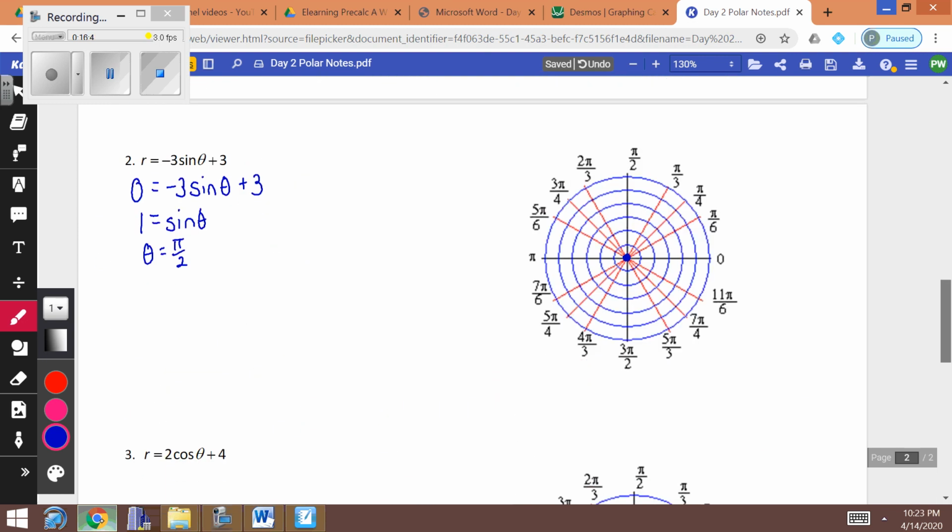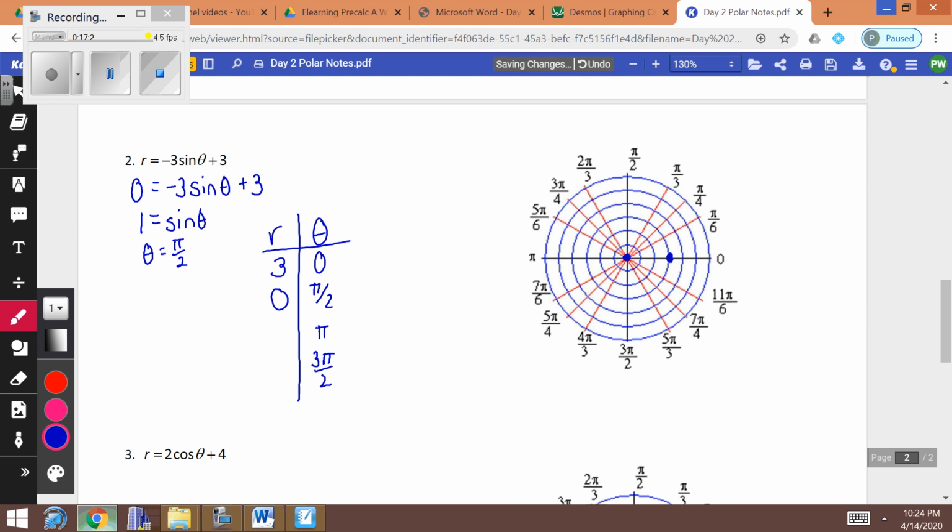Okay, so let's come up with some other values, r and theta. The reason we like to do r equals 0 first is it gives us an idea of what this graph might look like. So again, I'm going to do 0, pi over 2, pi, and 3 pi over 2. I already did pi over 2, we know it's going to be 0, so we don't even need to redo that one. The sine of 0 is 0. 0 plus 3 would give us 3. So we have a point right here.